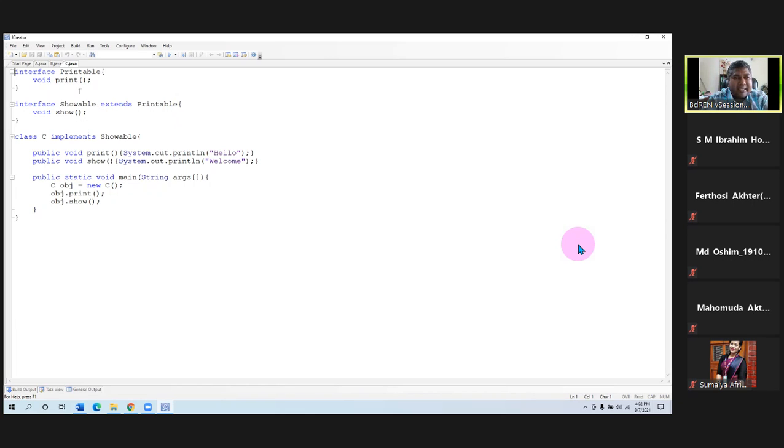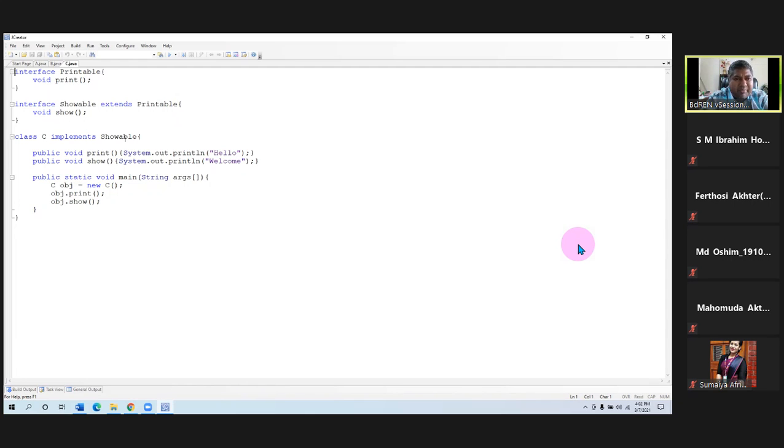So I can inherit both, right? That is possible, because class C implements Showable, and Showable extends Printable. So Showable inherits print, and that print I can inherit too. But the point is that when you are implementing the class, it must define both methods, because Showable already extended Printable, so print is already inside it.